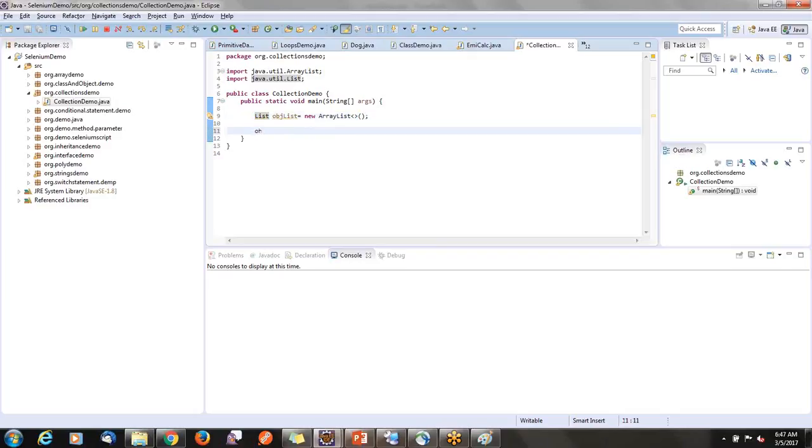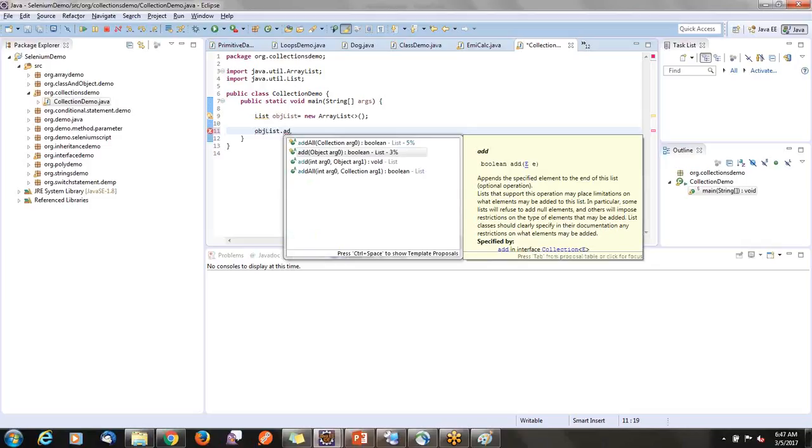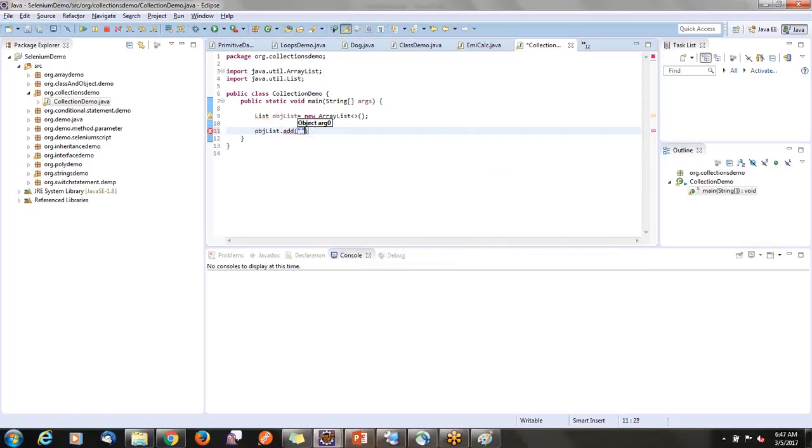So what does it mean is, now if I enter something, let's say obj list dot add. Add is a function to add an object into this ArrayList. So I added some value, let's say a. But what if I add an integer value as well?